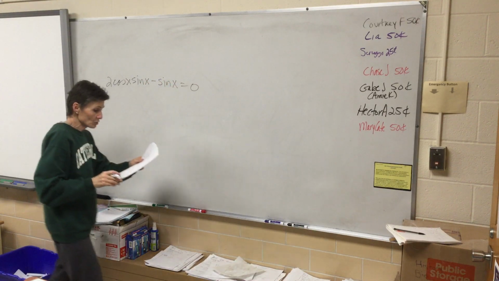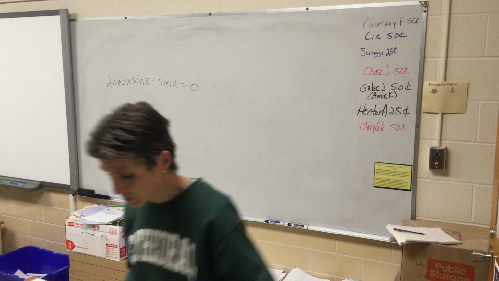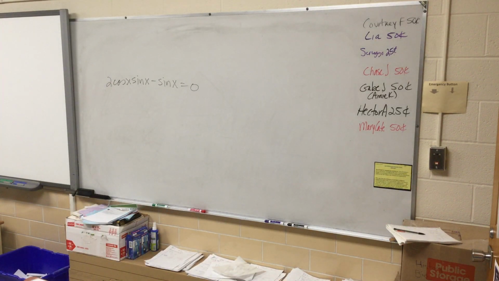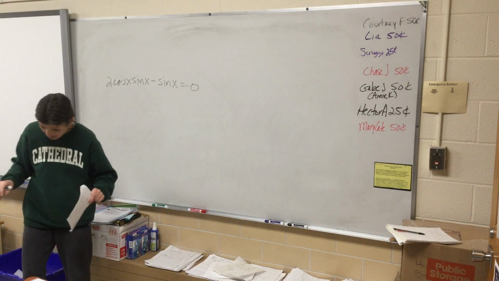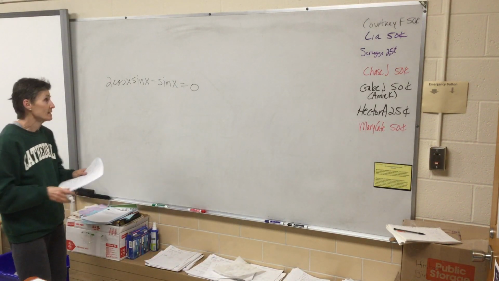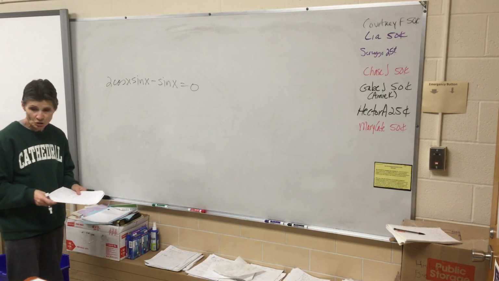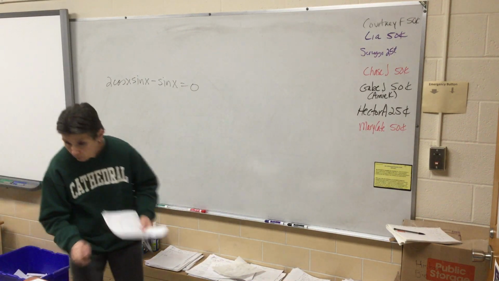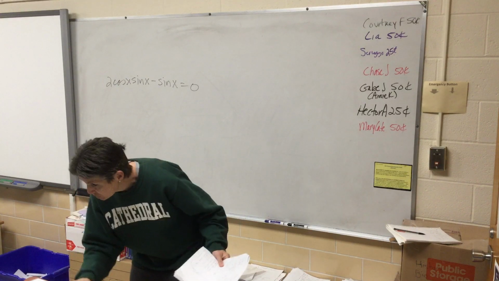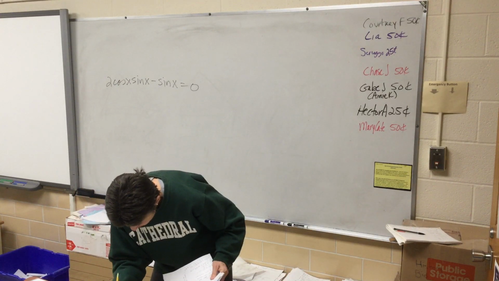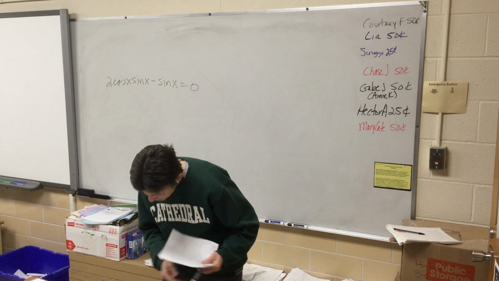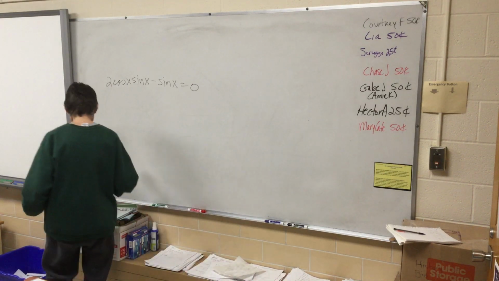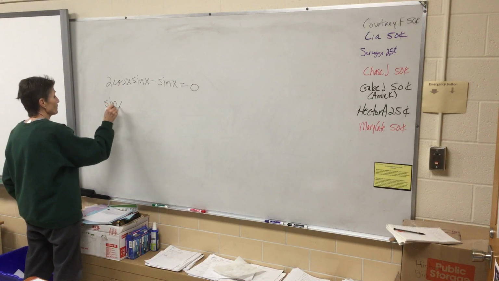Okay, notice the directions say to answer in radians. So we're going to make sure that when we get around to finally saying what x equals, we've done it in radians. All right, who has a suggestion as to how we would start this? Would you factor out sine? I definitely would start by factoring, yep.